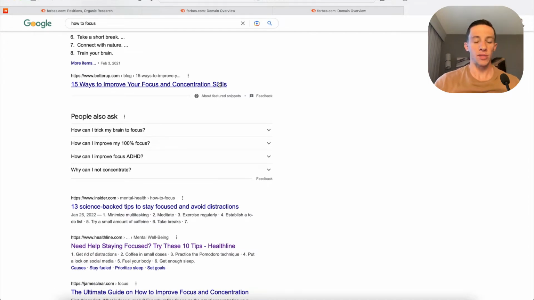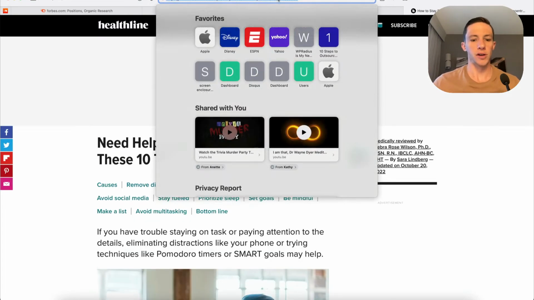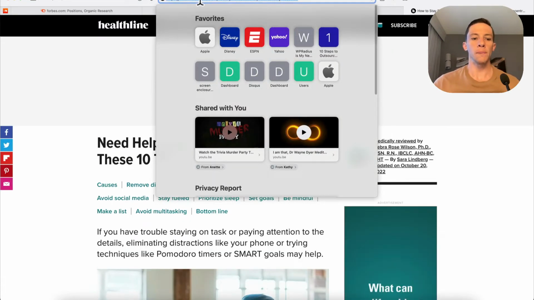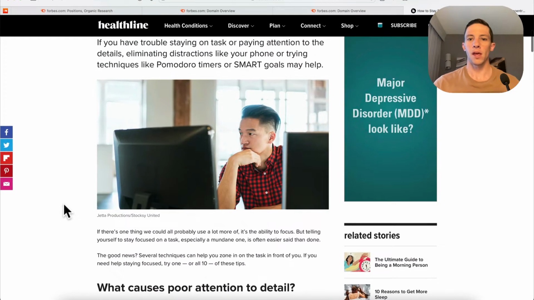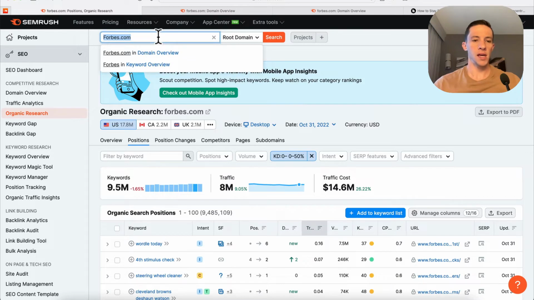I've kind of gone through here and done this already. I found this one to be the most appealing to myself. This one actually looks pretty good too. 13 science-backed tips. You could use both of them. You could do this process for both of them, but let's just take this one here, partially because I can move through it quicker because I know what I'm looking for. But we'll copy the URL, all right? We'll copy the URL, and then we will come back here to SEMrush and paste in that URL.